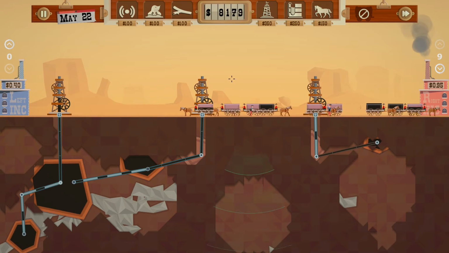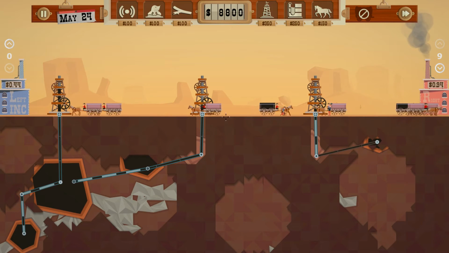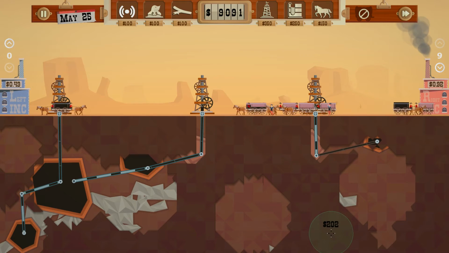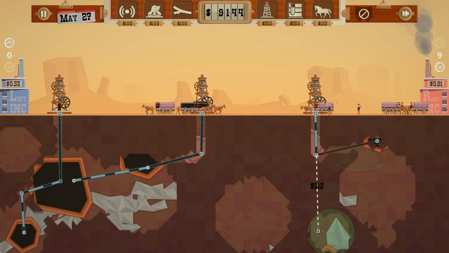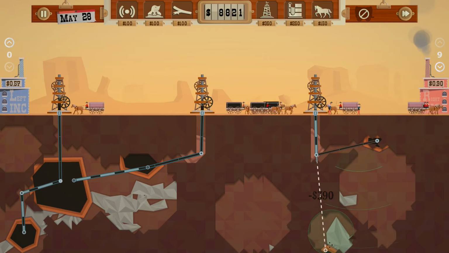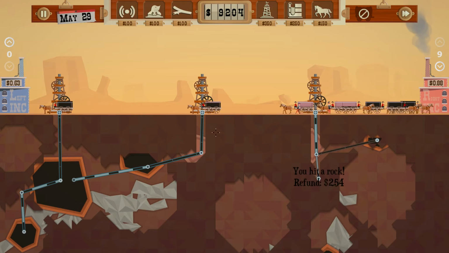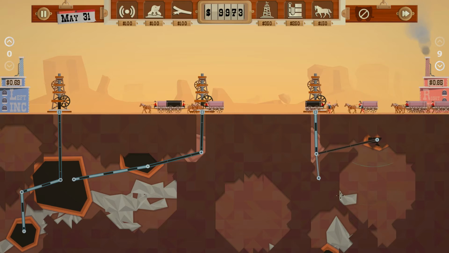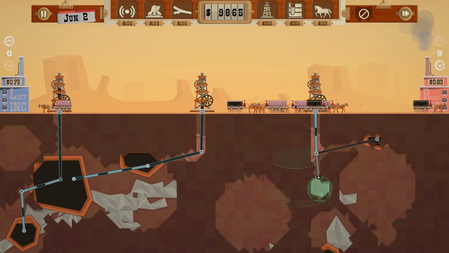Good. 39 cents. 41 cents. Oh, nope. He says there's something here. Oh, right down there. I'll be a monkey's uncle. Still 88 cents. Well, he must have hit rock. Any way to get around it?